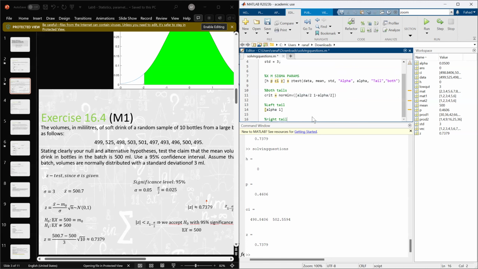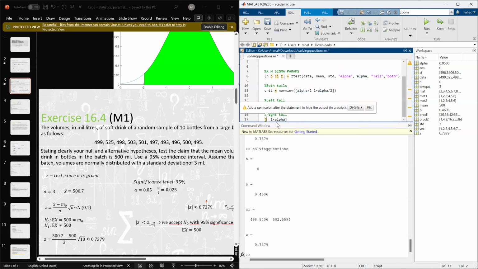What if it's a right tail? If it's right, then you need to put the alpha on the right. But there is already a 1 there. So if you follow the rules of algebra, if alpha is going from one side to the other, the sign will change. So this will become 1 minus alpha. And alpha was here, and now it's not here anymore, so it will just be an empty space, which is 0. So that's how I remember it.